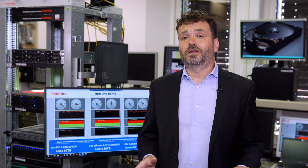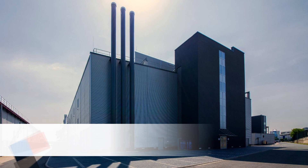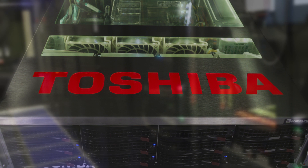And finally, we also have a subsidiary of our evaluation lab in the eShelter Innovation Lab in Frankfurt. This is a co-location data center where we have replicated most of the stuff here, which we can operate remotely and where we can also evaluate how our storage architectures with our HDDs behave in a real-life data center environment.